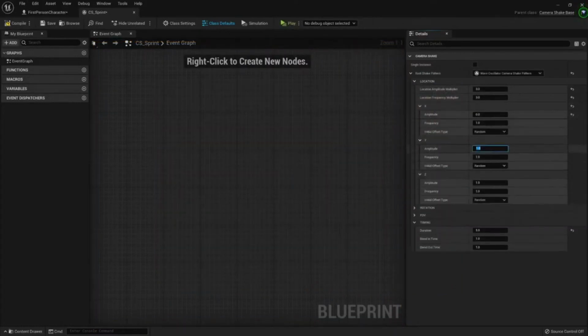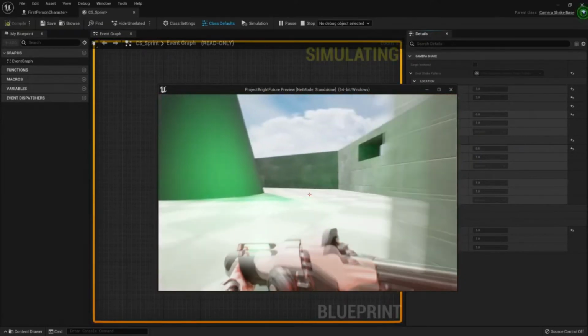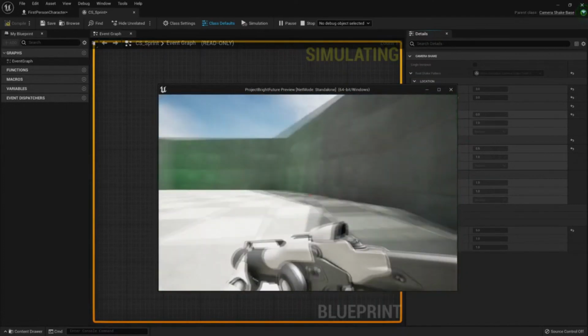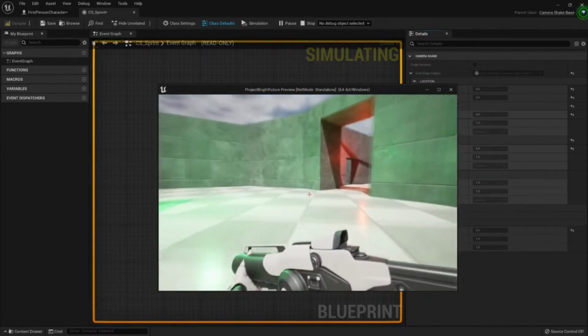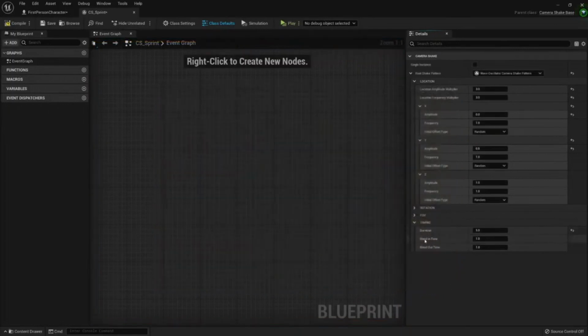And let's tweak some values. Maybe I do not want the full 3. I just want the half of it. So now it's jumping a lot more in the Z value, so it can be up and down. And you can see that if I'm still sprinting, the camera shake ends. So here in the duration, it says zero or less means infinite. So let's put zero or less. Let's put minus one.